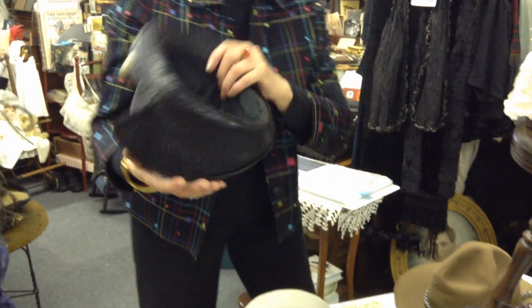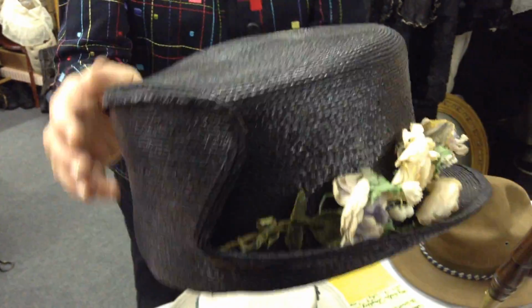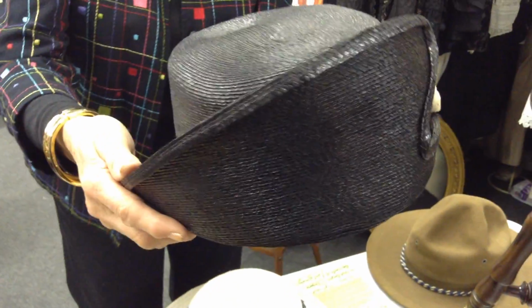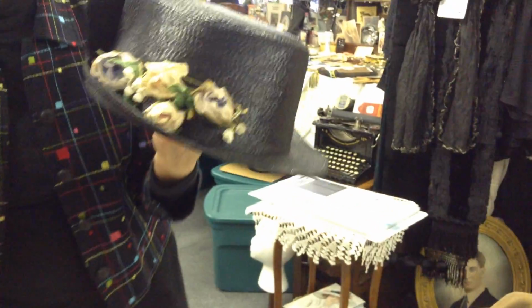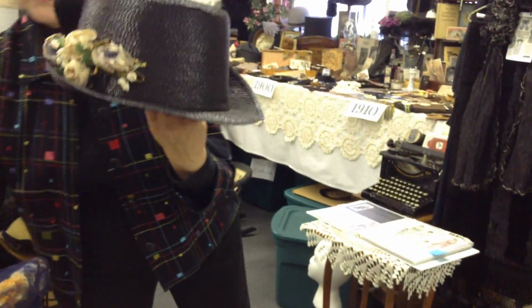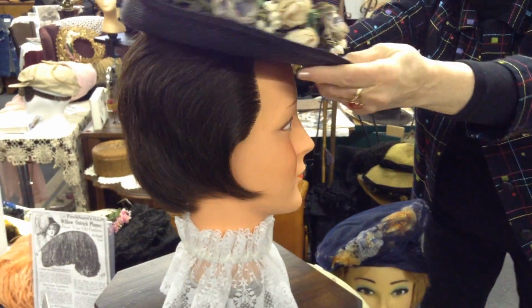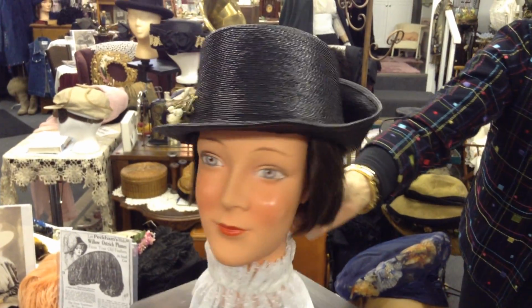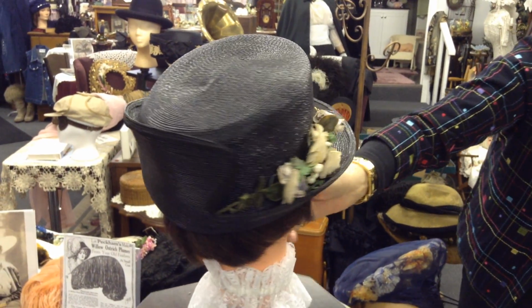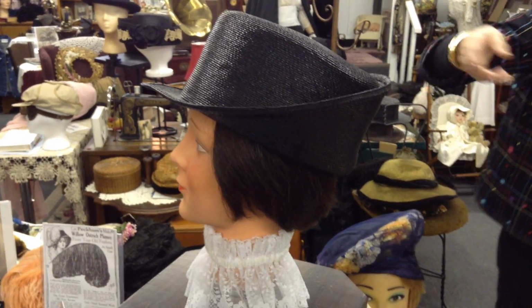Here's one that is a beautiful gathered in the center lining, some very tired old flowers, but a beautiful Z-back design. I don't think I'd probably be the best one to model it, but Sis is right here, so we'll give it to her. So I can't help but think the suffragette maybe chose something like this for her summer marches. Isn't that a stylish hat? I mean, it's really nothing special, but just so stylish.